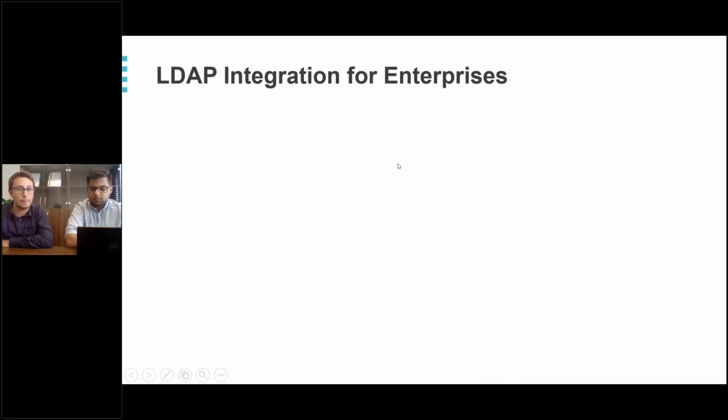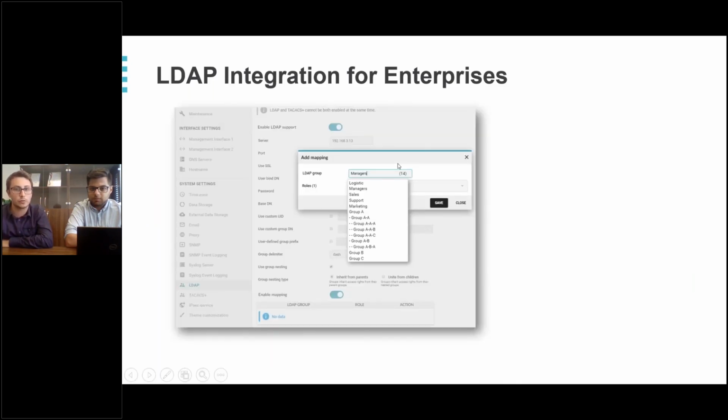So as for the mapping, it's very straightforward, as I said. You may be familiar with our standard LDAP configuration screen. There is just one new option to add mapping. First you have to enable it, then you add or create the mapping. And it works very simply.